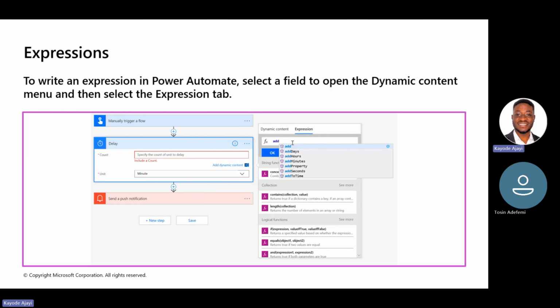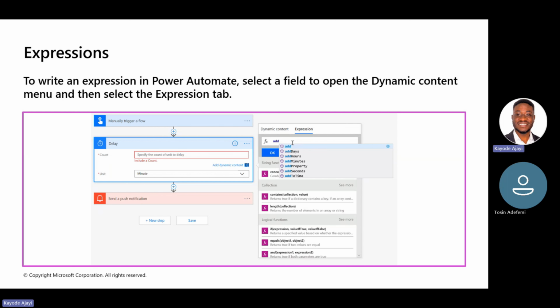Or even look at these options that show up, addDays. So maybe you have a process that says 30 days after it has been approved, send a notification to somebody, maybe to the line manager, right? So once it is approved, you can now use addDays. So you can say addDays, the date it was approved, 30. So that's just typically saying 30 days after it was approved. And you can decide what you want to do in that.